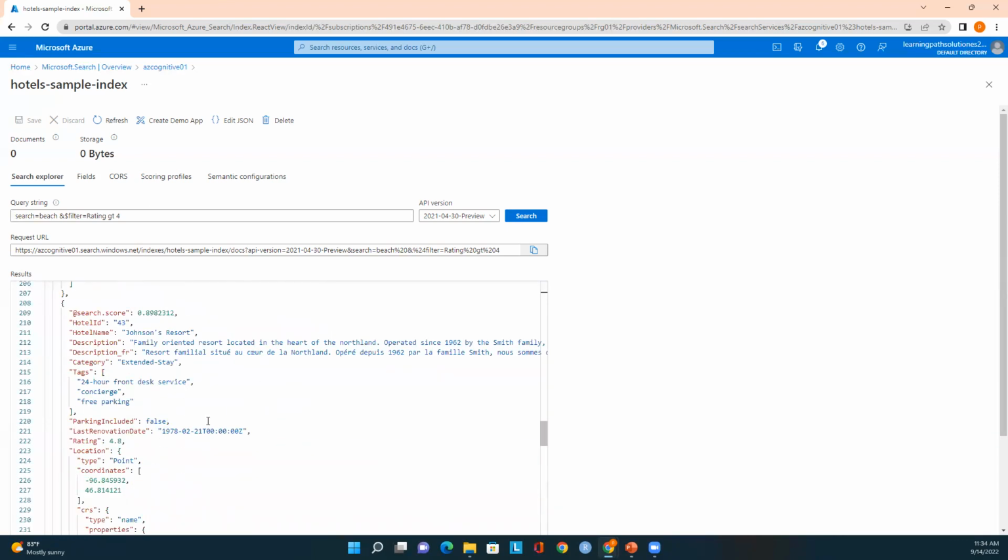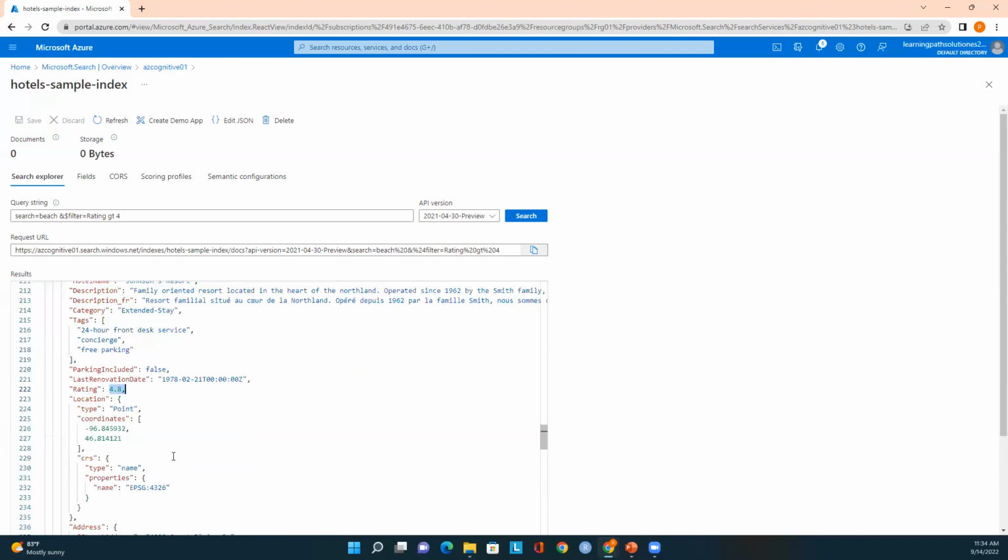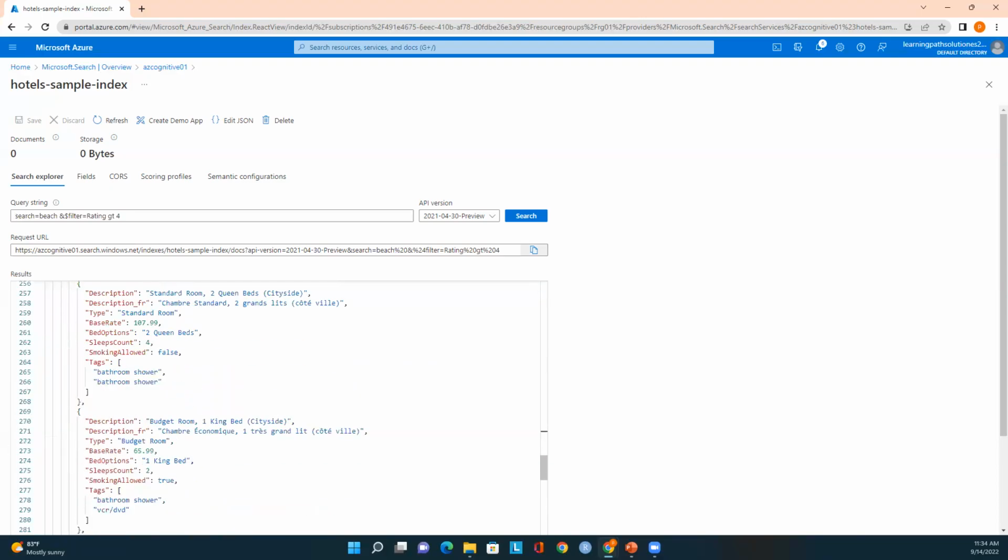You can also see another hotel, Johnson's Research, with a rating of 4.8. So this is how we use Azure Cognitive Search, and how we create an index and query using the search explorer.